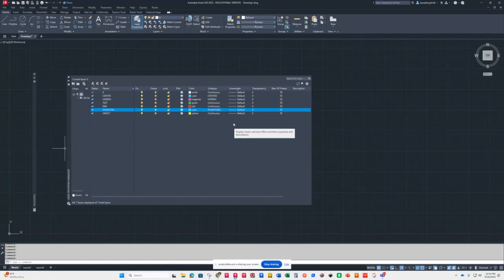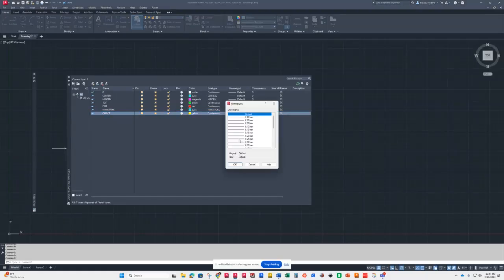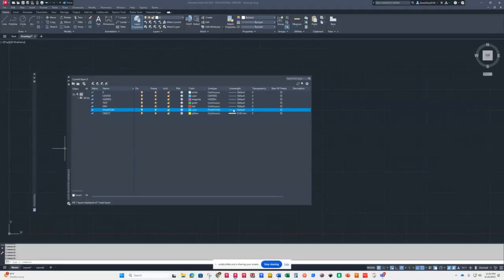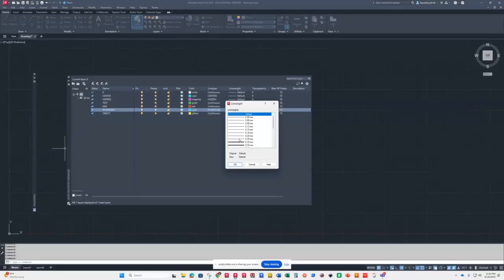And I may change some of these other ones, but you don't have to if you don't want to. So let's see. And I don't honestly remember what I normally made that one. I think I made that one. And let's see. That one.